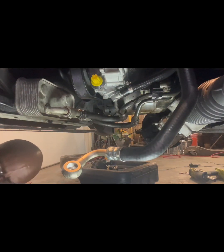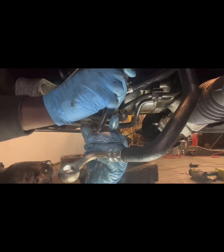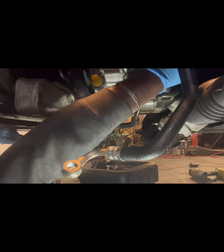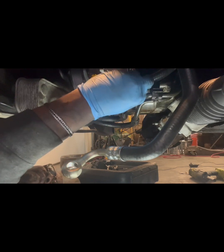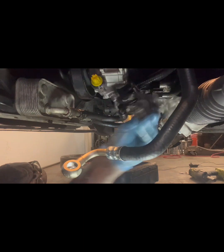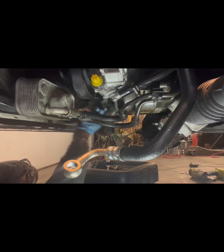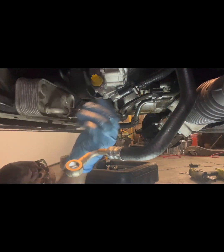Okay. Lost a little bit of oil that came in there, but that's okay. I'm out of shop rags right now, so it's whatever is available. I use this for my honey bud, but it's working just fine for us right now. All right.